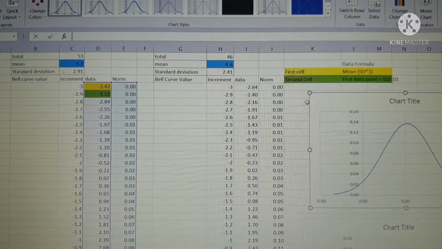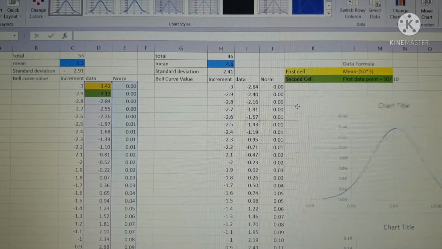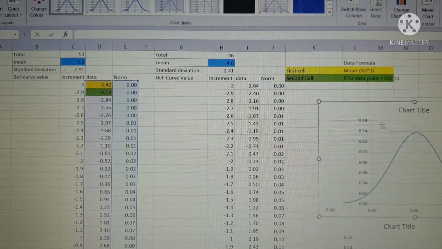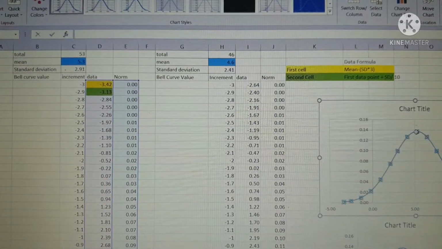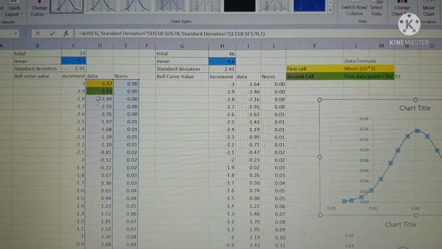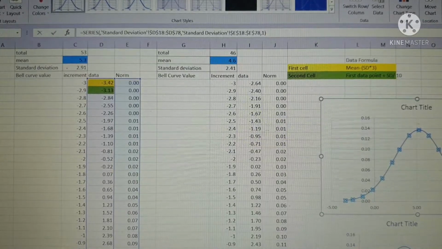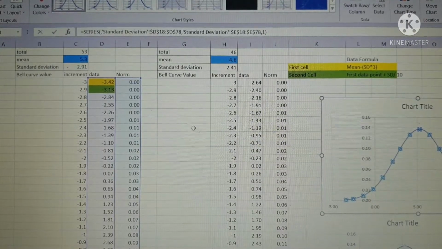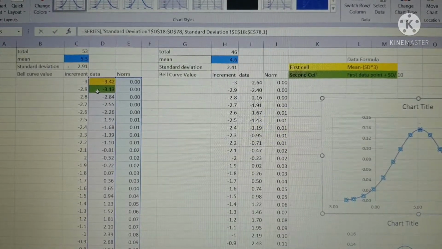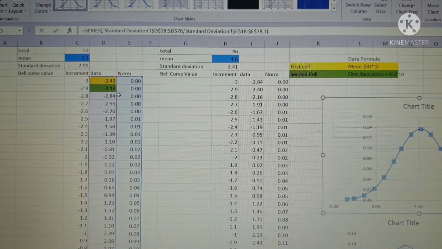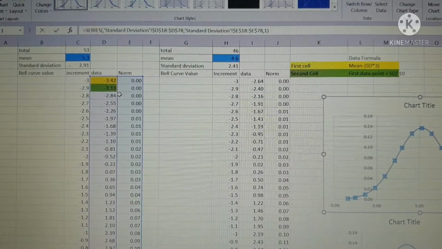If I click on the bell shape, this corresponds to the values of the male. You see, the value for data and the norm of males is highlighted.